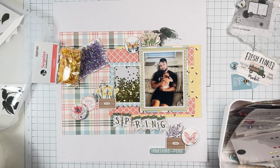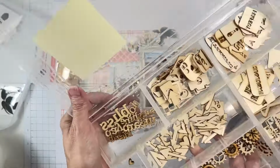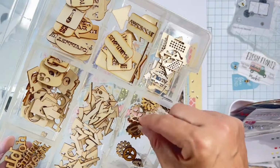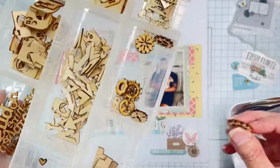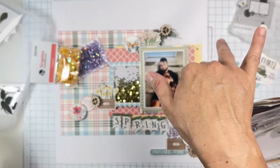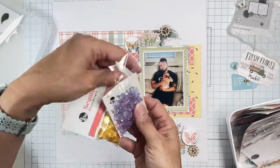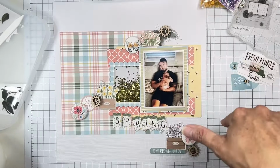You know what we didn't look at yet, though? We did not look at our wood pieces, and I'm actually going to bring in some of these gears. A, because I associate it with little boys, but I also associate these little gears and fixing things with my son. So, perfect. I'm going to bring them in, and I'm going to leave them natural. The wood part will work perfectly. So that is good, guys. So these are basically going to be like my enamel dots. I'm showing you guys way too many things all at once. I'm just excited.